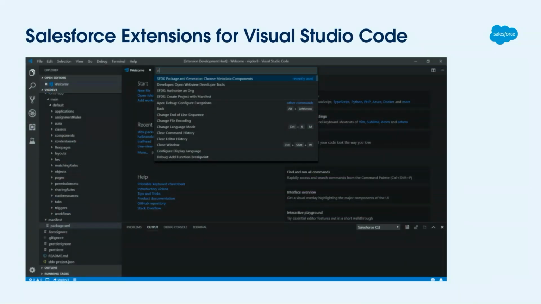This is how the Salesforce extension for Visual Studio Code looks. Basically, as I mentioned, you are using the VS Code capabilities, but in addition to it, the extension allows you to perform Salesforce-specific actions, like create different files, deploy your changes, retrieve changes, authorize a user, like the connection to the org, and many, many other things. So that's basically you utilize the power of VS Code with the extension.